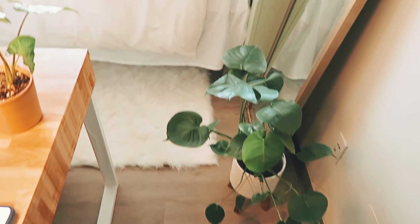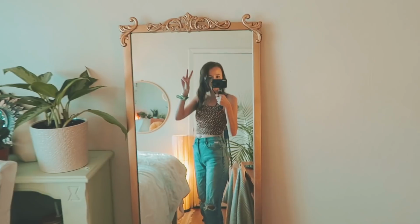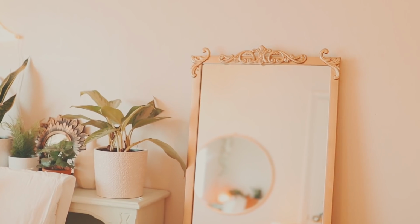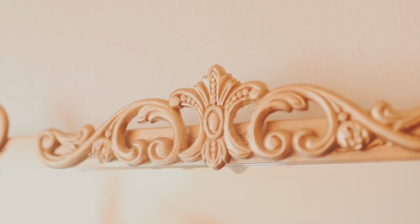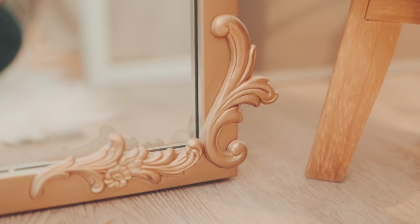Welcome to my completed room. Yeah, let me show you around. So when you first walk in, this is what you see. So I thought we could start with this little mirror setup that I have going on right here. I am actually super happy with how this mirror turned out. There are parts of it where you can see the hot glue and stuff, but that's totally okay.